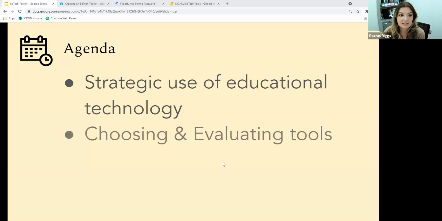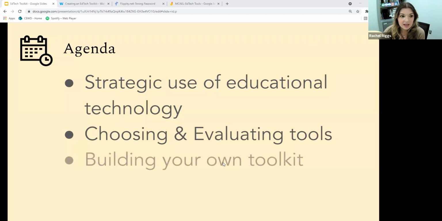So we'll talk about that today. We're also going to talk about the process of choosing and evaluating the tools that we implement in the classroom. And then finally, I think you guys at the end of today's talk will be well on your way to building your own toolkit that you will find to be effective in the classroom.